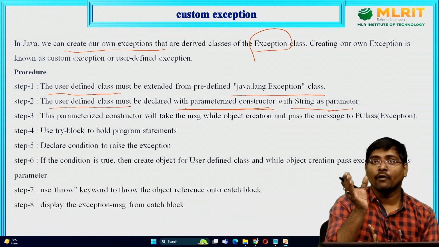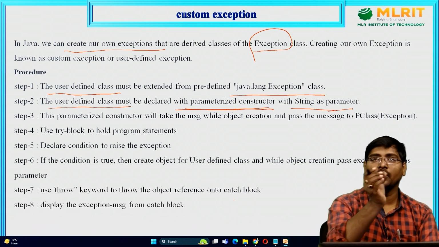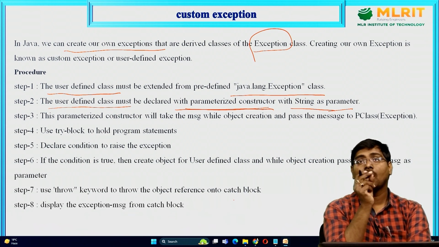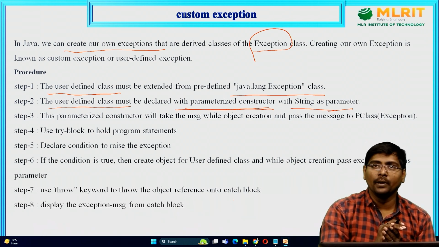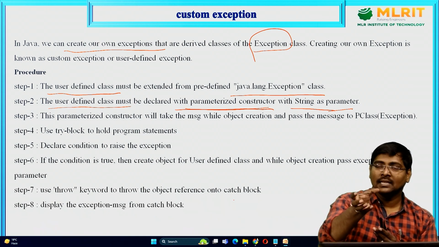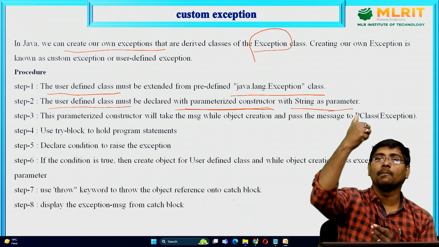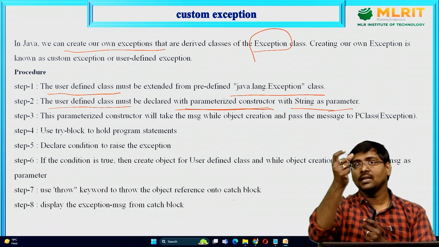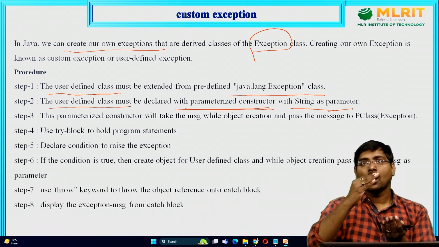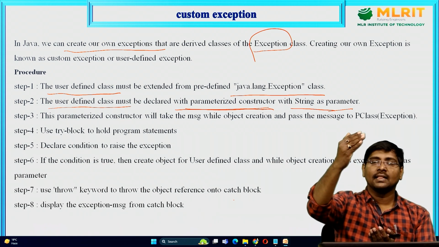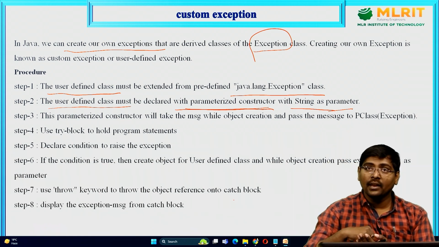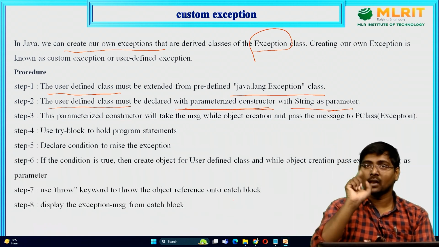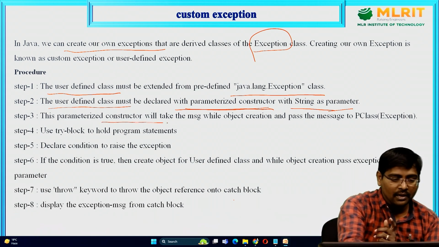Now, whenever an exception occurs, you need to print that message. How? You don't write a print statement. Pass that message to the parent class. Who is the parent class? Exception is the parent class. How do you call the constructor of the parent? You already know, super(). That is my third step.